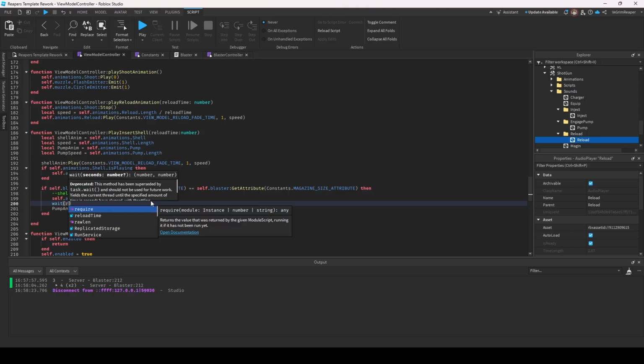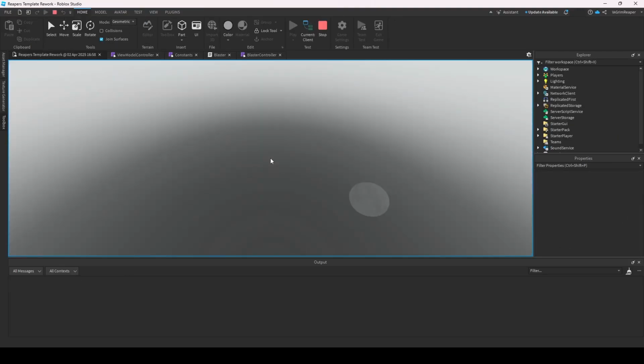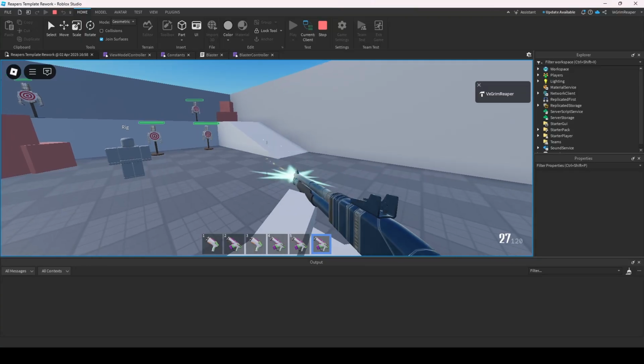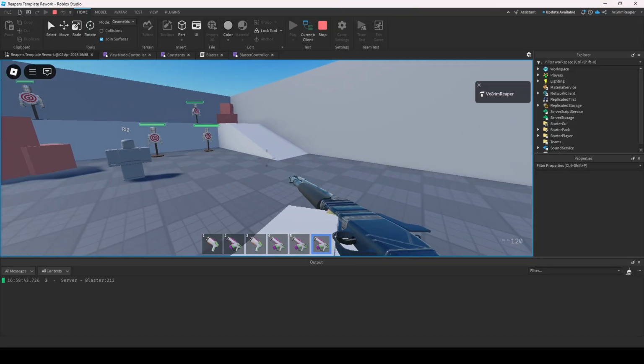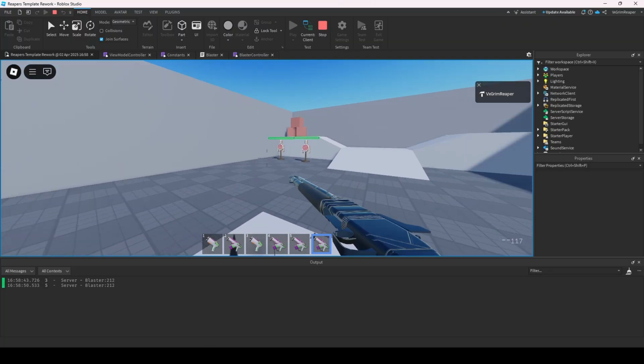Let's see. Wait, reload time, and play. It might need a second. I don't know. Actually, that kind of looks a little bit smoother.